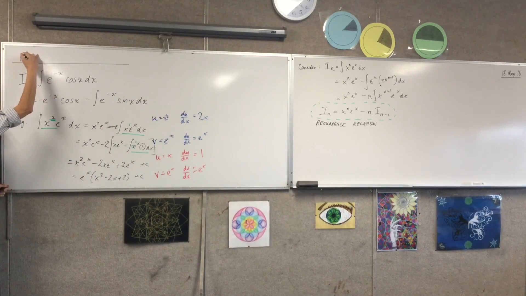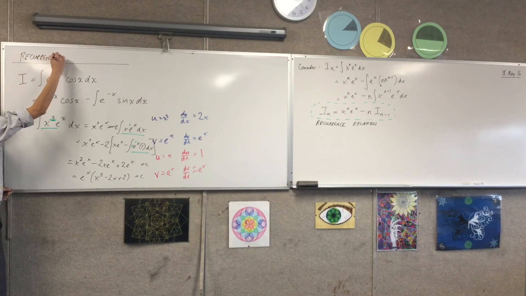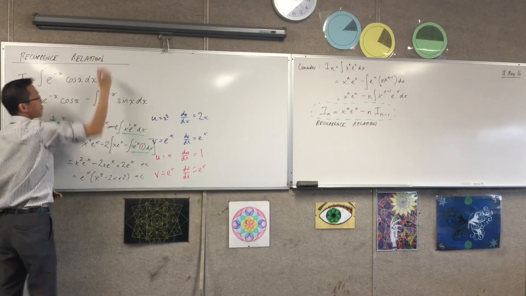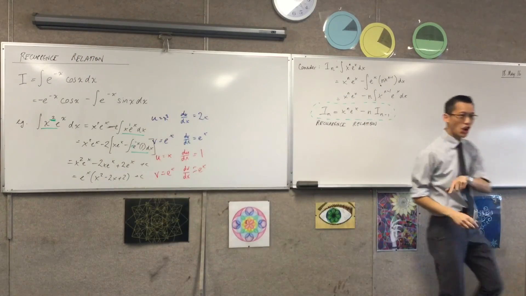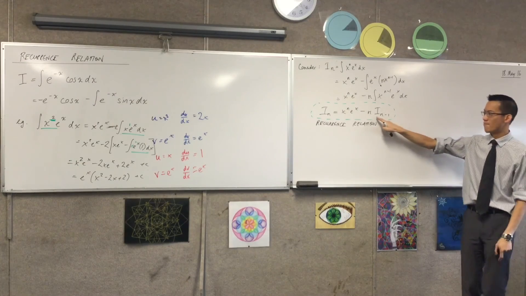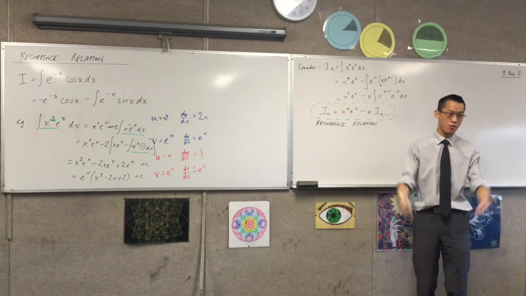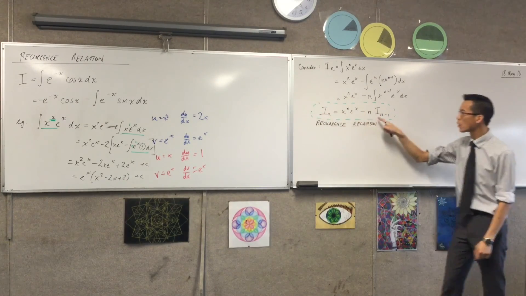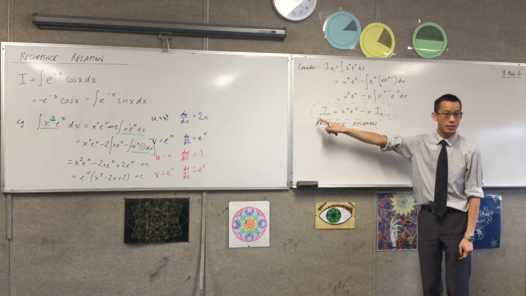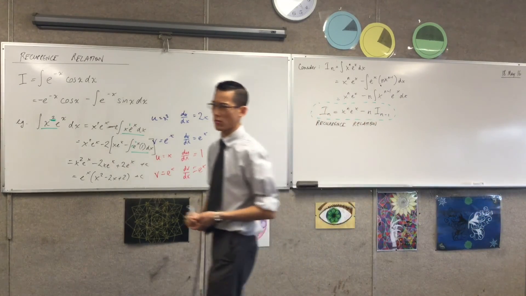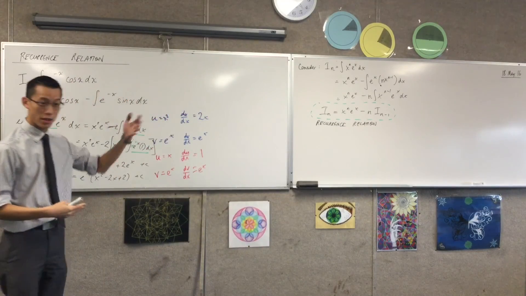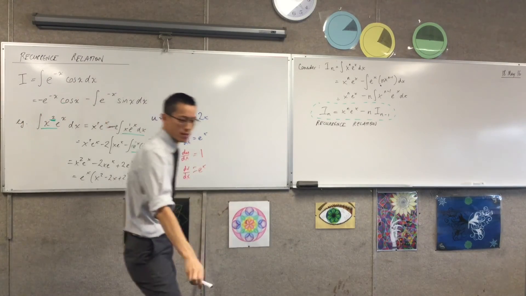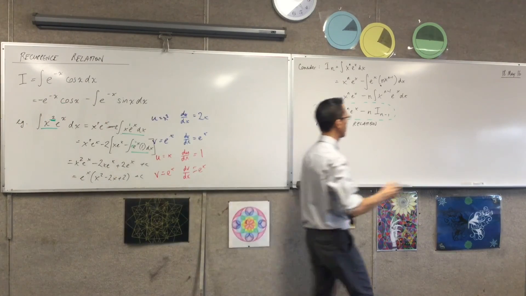What you've got is a definition for something, some algebraic thing, this integral I_n. And the way you've defined it, the way you've defined this thing is in terms of a kind of version of itself. So this is, in programming terms we call this a recursive definition. It's like what is I_n? Well if you tell me what I_(n-1) is, I can tell you what I_n is. Now we saw this all the way back in series and sequences. You can come up with recursive definitions for, say, successive terms in an AP or successive terms in a GP. For instance, maybe you want to write this off on the side in a different color.